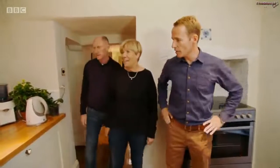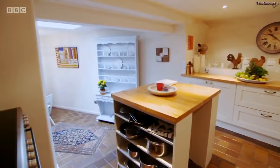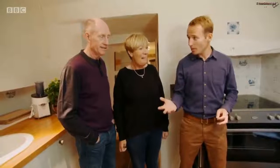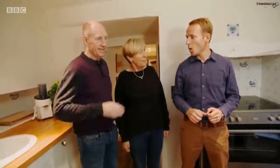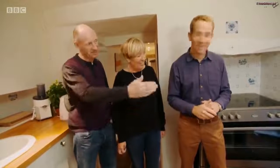Lots of different areas here. That's lovely. It's not a big sprawling kitchen. No, but it's very central, it's very workable. And you've got space down there for eating and things like that. It's a very nook and cranny kitchen, isn't it? Which some people might not like. I thought Peter might protest about this. No, Peter doesn't work in a kitchen. I could see Alfie working. Just need to find you somewhere to sit and relax and wait for your food, don't we? Exactly. I can sit in the corner down the bottom.